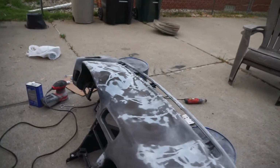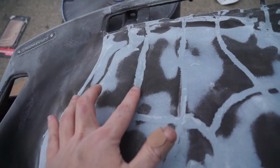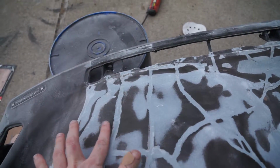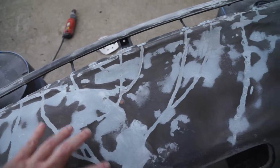Legitimate 34 minutes of pure sanding. And there's only a few spots that we still have to fix. This here's a little low. Most of this is nice. All this over here is good except for this. This spot here is really low. Back here's pretty nice. There's some low spots, but that's all.